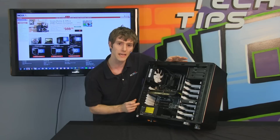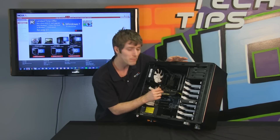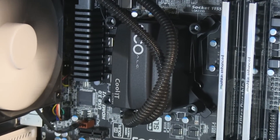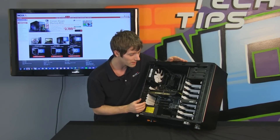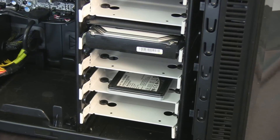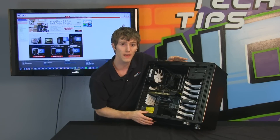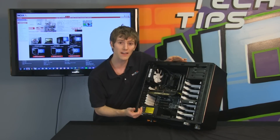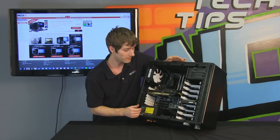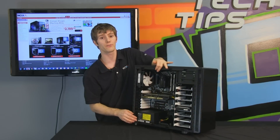We're using the Z68 platform, so this is an Intel 2500K now rather than an AMD chip. Still got 8 gigs of RAM, which is pretty much a sweet spot for gamers right now in terms of price to performance. The Coolit Systems Eco allows us to achieve the 4 gigahertz stock overclock. In terms of storage, we see a big upgrade — we've actually added the Intel 320 series 40 gig SSD as a cache for its one terabyte system drive. There's a huge performance gain to be had by stepping up to something that has a caching SSD on the Z68 platform, which supports accelerating your hard drive with this technology.